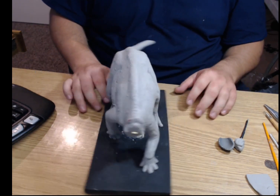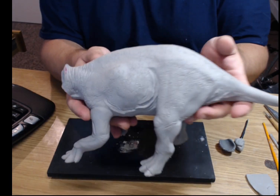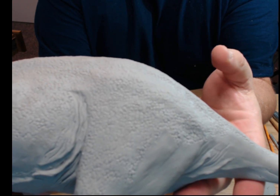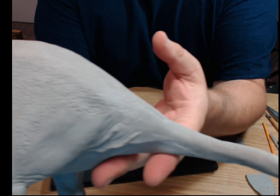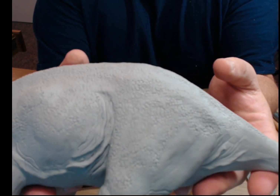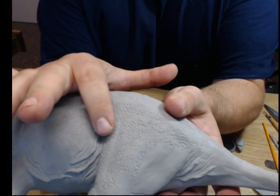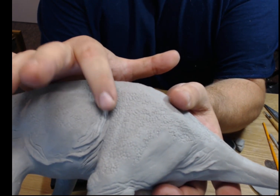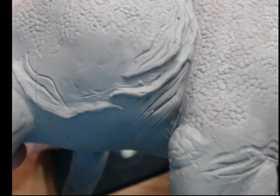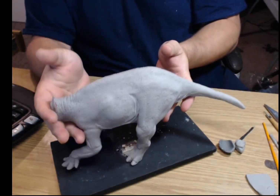Anyway, I'm going to see if I can move this in a little more. If you look at the skin detail, you can see that it's on the leg, and then it's over here on the stomach a little bit. But you can see this little spot. I'm going to try and show in between here. It's going to be pretty hard to put skin detail in there with that texture stamp. There we go. You can see because the big lines in the skin.